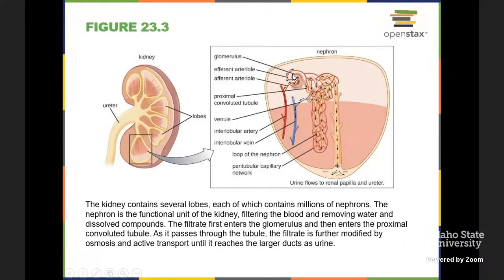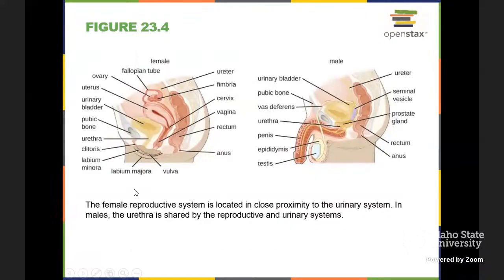All right. So as we're circulating through and filtering, there is potential for organisms to make their way up and cause issues. Both the male and female reproductive systems are shown, and you can see some potentials lending to maybe greater likelihood for females to ultimately contract some UTIs as a result of that.